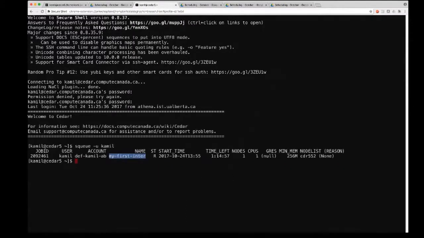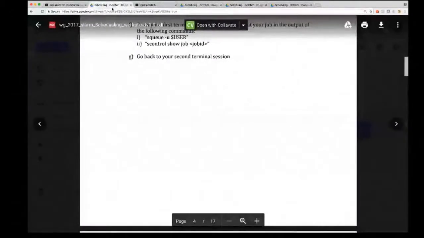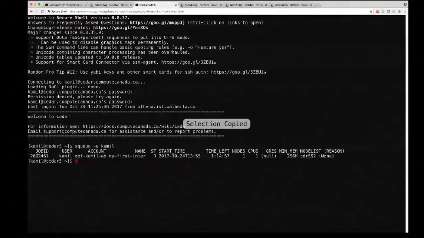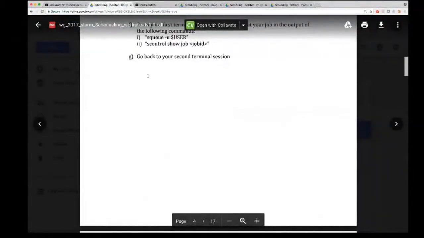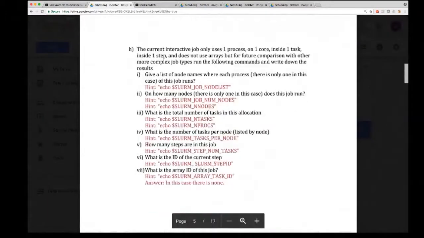If you searched for my first interactive job with grep, you wouldn't actually see it because the name is cut off at a certain number of characters. With scontrol show job, we can see that our job is running. It started 5 minutes ago.